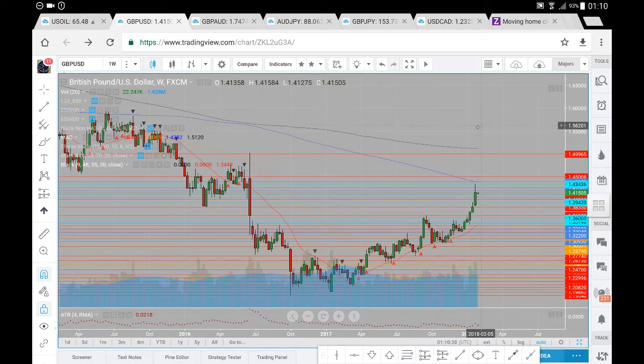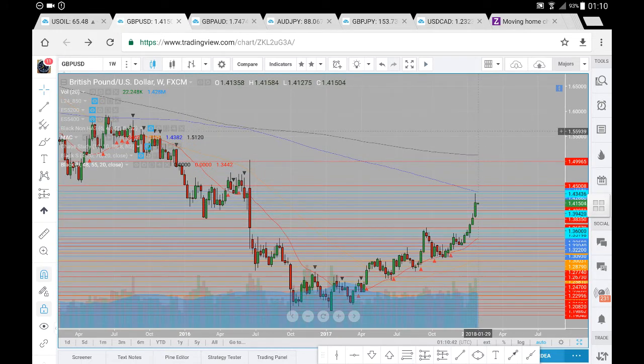So we do appear to be heading towards that 200 period moving average here on the weekly time frame. The 200 period moving average is sitting at a horizontal level now, at 143.82. So we do have to be aware of that. Our most recent high has been in around the 143.44 level, so in around 143.82, was it? Yes, 143.82. We do have to be aware of the 200 period moving average on this weekly time frame, above which, again, we've mentioned is the 145 level.